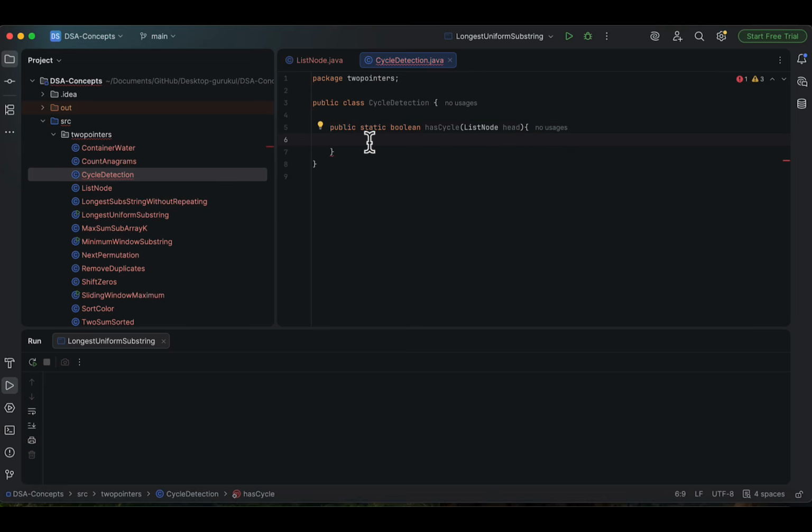Okay, so first thing I have to check is that this ListNode should not be empty. Okay, so if head is equal to null, then I'm going to return false.